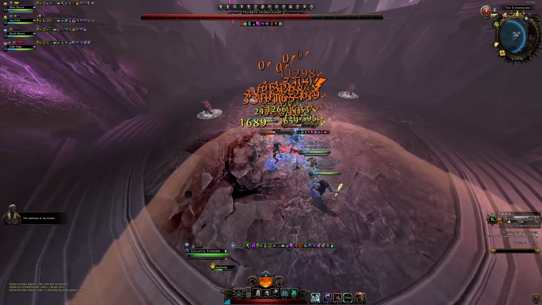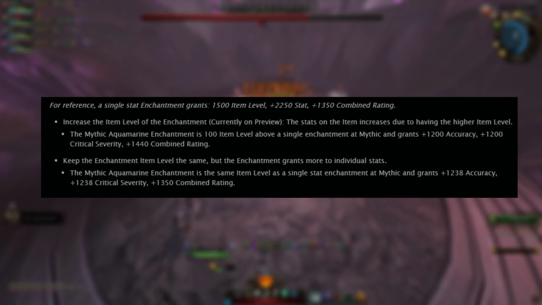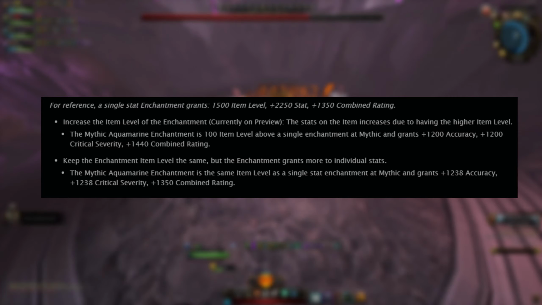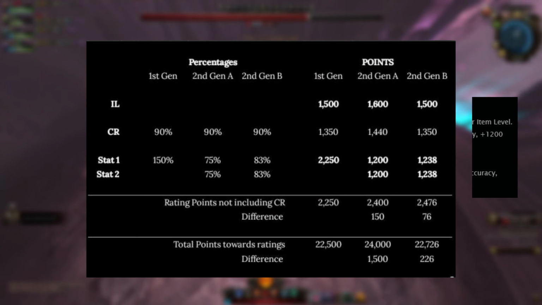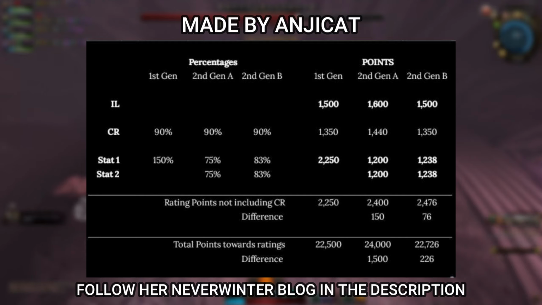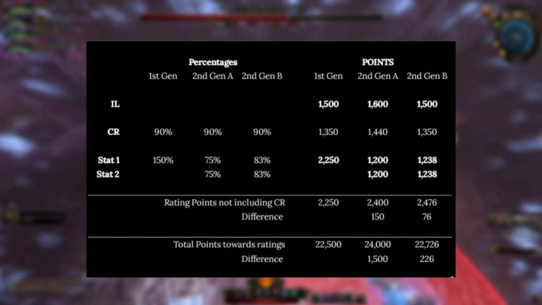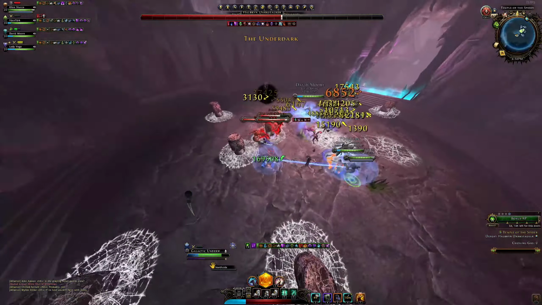And we have some breaking news. During the production of this video, we discovered that a same item level version, but with the extra specified stats and no reduction of CR, is an option under consideration. The table shows the values side by side. First gen is the ones we have now. Second gen A is what is on preview, and second gen B is the alternative that has been published on the forum thread.